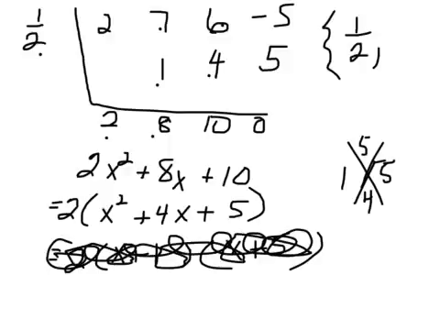So what do we do now? Factoring didn't work. We can do the quadratic formula. So we've got 1 root of a half, and now we've got x squared plus 4x plus 5 that we can use the quadratic formula on to solve.